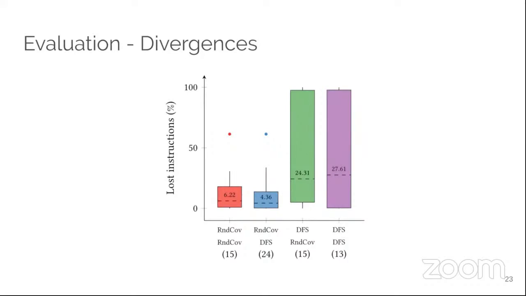The graph clearly shows that a sparse and shallow tree as in randomcuff is less affected by divergences, as smaller subtrees are reset and hence fewer instructions are lost. Lost here means that we cannot reuse the recorded results as we remove the affected subtrees from the database. But this is the result we expected. More surprising is that the change in the search heuristic during re-execution doesn't cause larger differences in lost instructions.